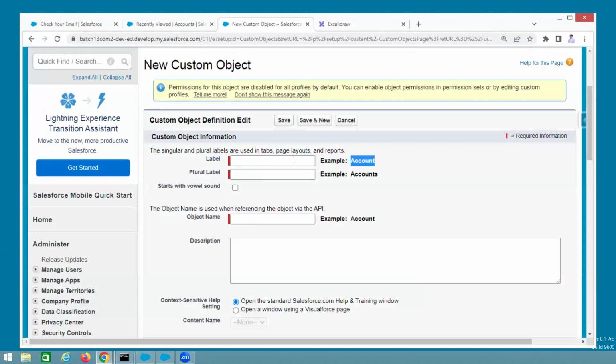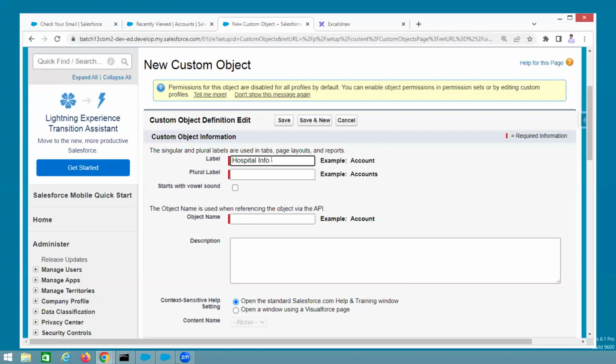If you enter account, what is the plural label? Add S: account, accounts. So in our case, hospital info. Here, guys, I'm adding hospital info. This is very helpful in your coding. I'm covering both, guys. Whenever you enter a label, I will explain everything, but please remember hospital space info, right?